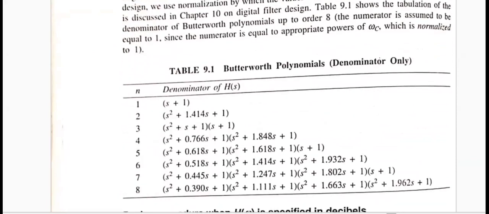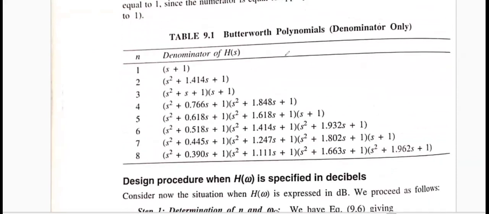But this is very important, as we know that for omega c equal to 1, these expressions are constant for a particular order of the filters. So let's say for the first order, the denominator expression is this. For the second order, the denominator expression. For the third order, this is the denominator expression. So how did we get this third order? This is from the second order, and this is from the first order. Try to think that this is from the second order expression, and you can also find it for the fourth order.